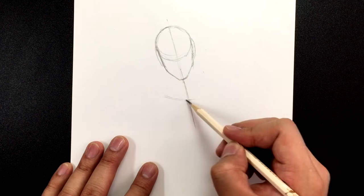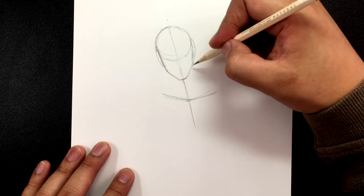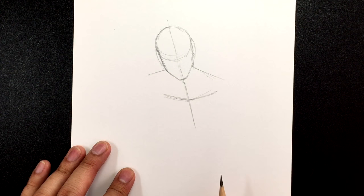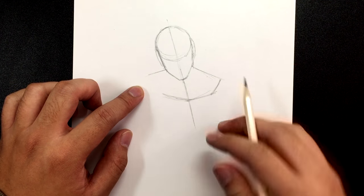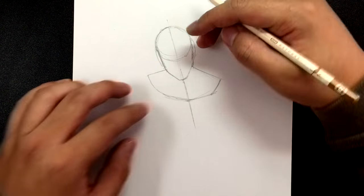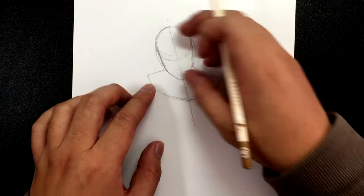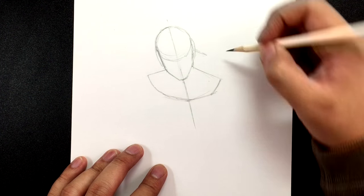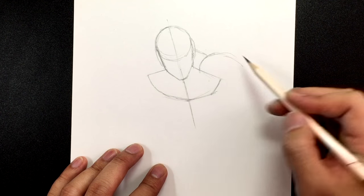I'm going to create this wide curve for the chest — it's almost like a V. From here I'm just going to draw a line going out this way and from here a line going out this way. It looks a little funny right now but that's where the chest is going to go. Because he's leaning forward, the head is going to be big and the body is going to be pretty tiny. Right around here we draw a line going out like that, and the shoulder muscle kind of does a little curve and goes out.